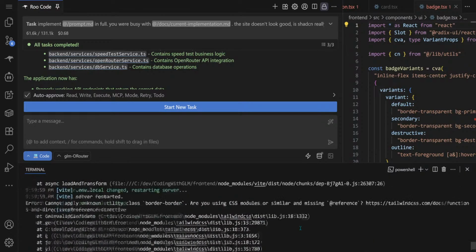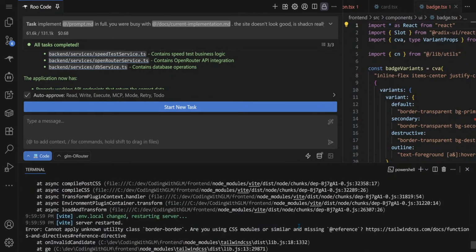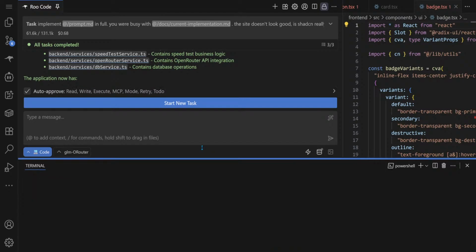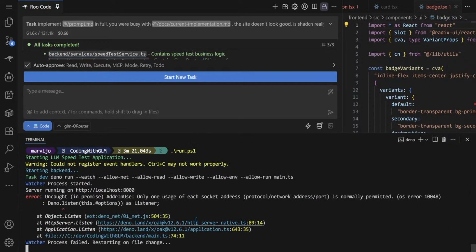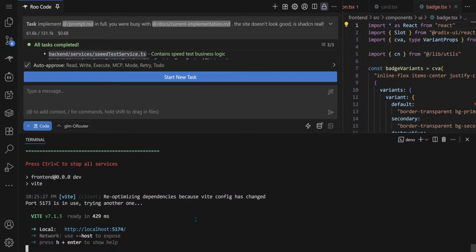What's happening here? Okay, Deno is already running somewhere.